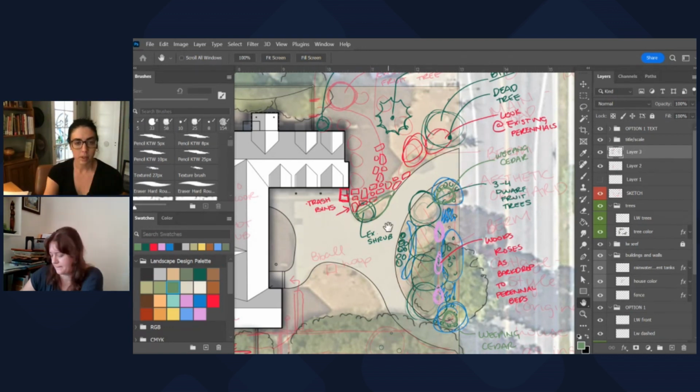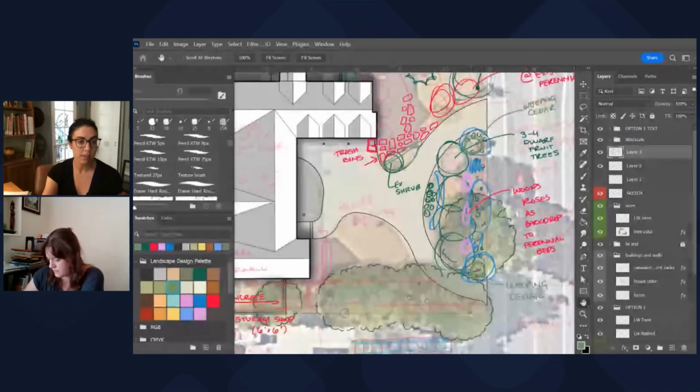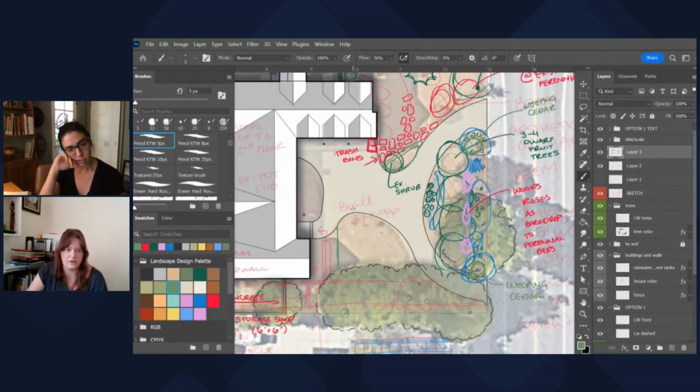One other area, the area to the south of the basketball hoop, we want to keep some lawn, which makes this very straightforward as far as what goes where. They want to be able to have their dog hang out with them and sniff around if they're ever hanging out in the front yard. Definitely some lawn through there. And then just perennials where appropriate. Okay. I think it would make sense since people will be running back and forth under the basketball hoop. It doesn't make sense to plant up next to that.